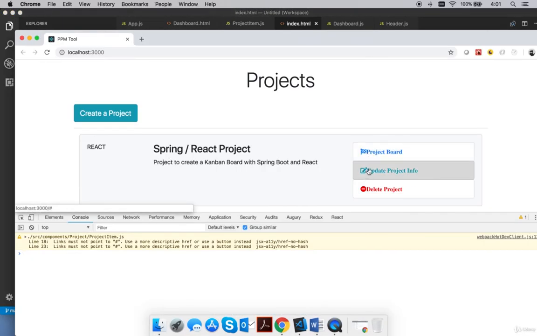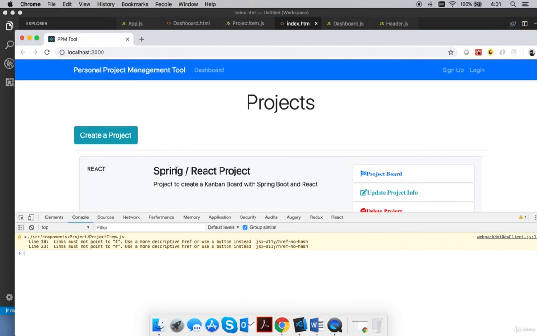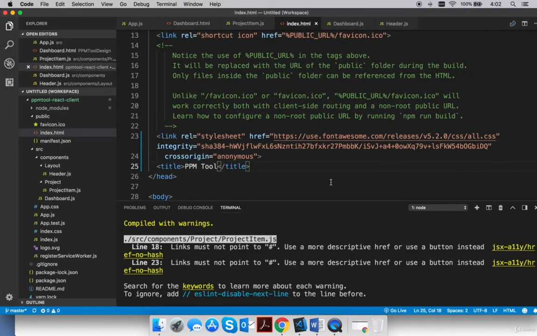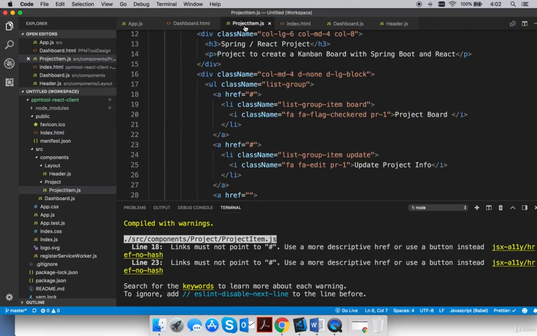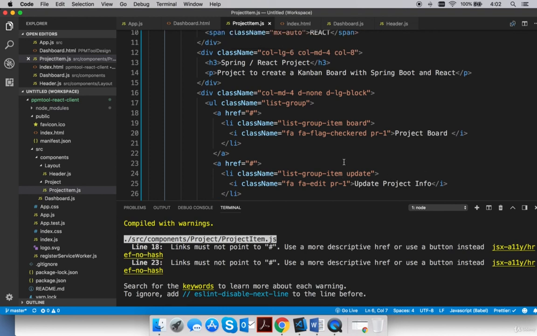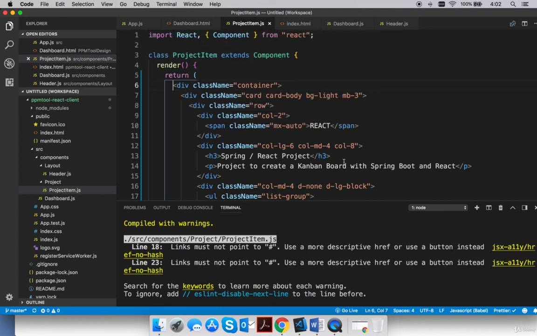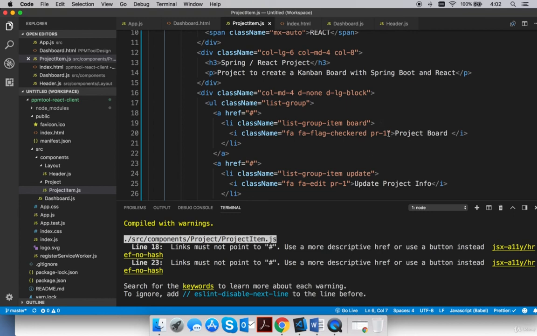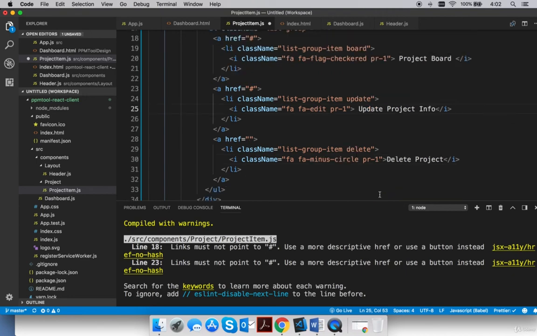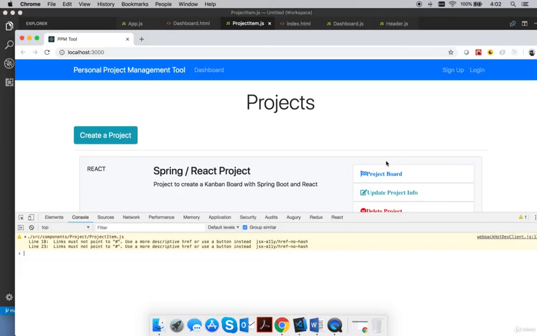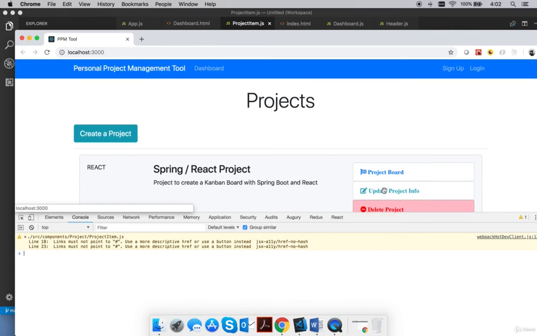Icons are really cool, and we see the icons, and everything's looking nice. I probably want some space there. Like I said, I am not a front-end developer, but I do like keeping my things nice and neat. So I'm just going to give it, let's say, some space here. I think that should do the trick. Just so it doesn't look so cluttered. There you go. This looks a lot better.